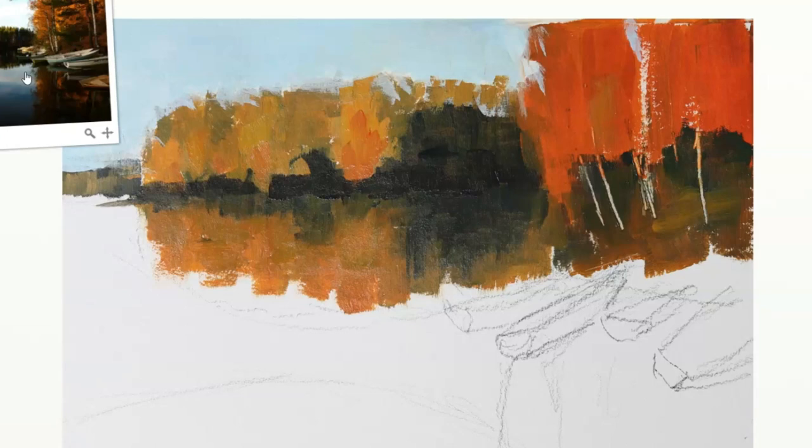Then there's the shape of the reflections depending on your viewpoint. Details also disappear in the reflections and it is much more of an abstract shape. So with these thoughts in mind, you still need to observe what is there. See those big shapes. Don't get intimidated by the fact that it is a reflection. Just think of it in terms of those big shapes.